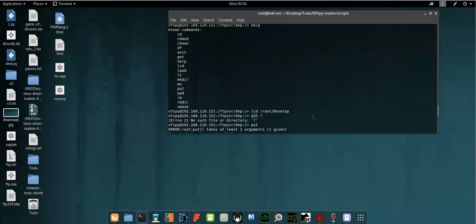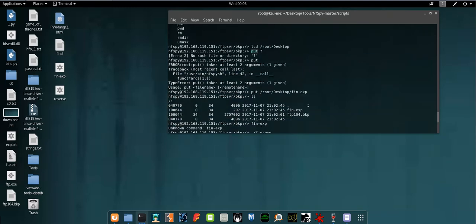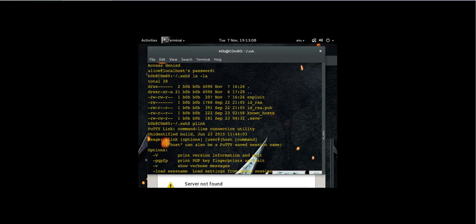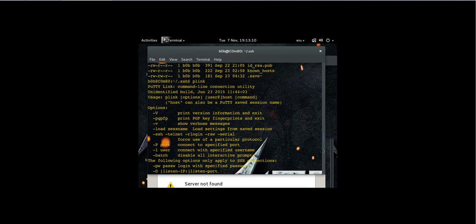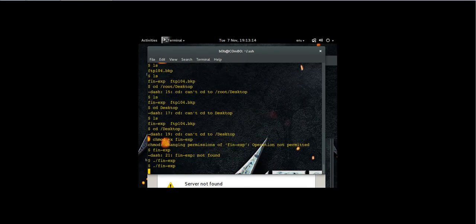Okay, so I use the put command to put my final exploit, or you can generate this exploit using MSF. Okay, so here's my payload. And on the vulnerable machine you need to execute this payload in the SSH session that you have established with the username Alice.